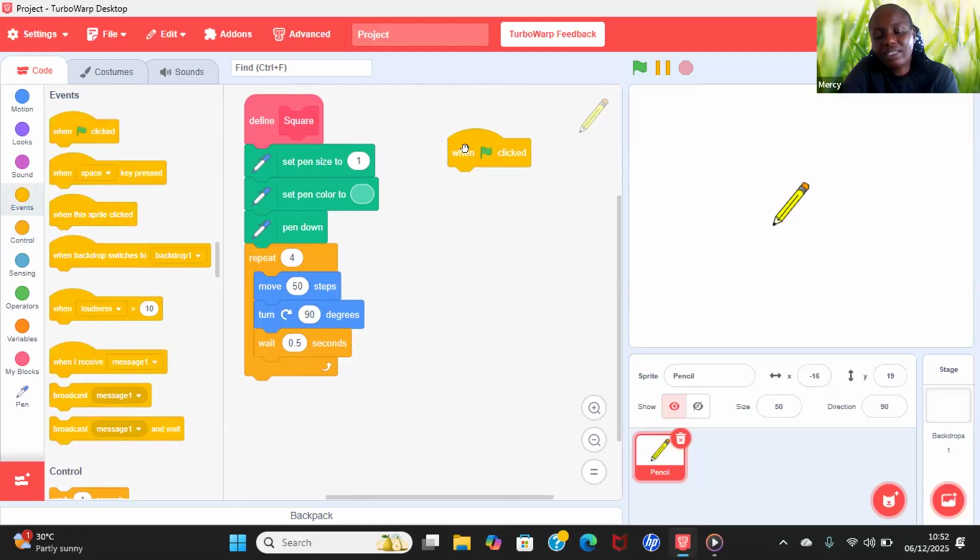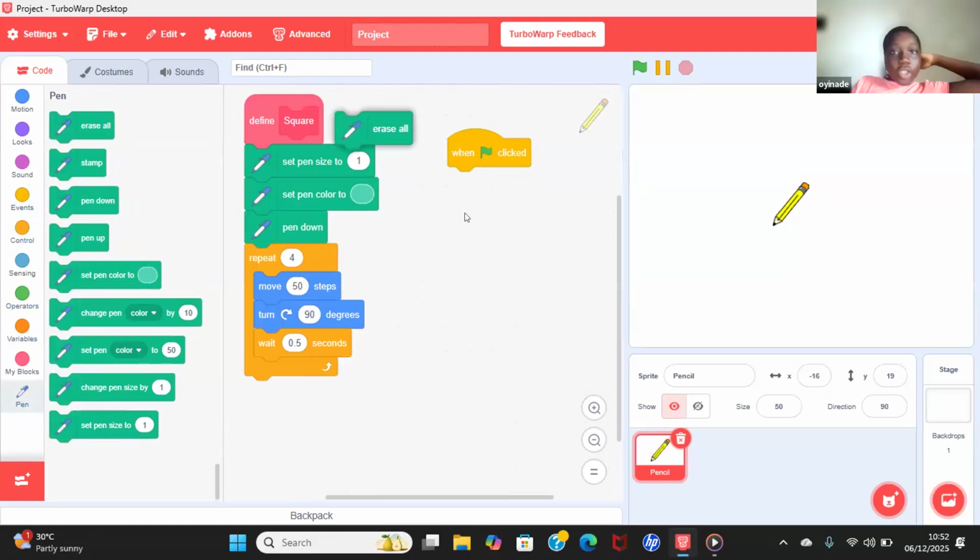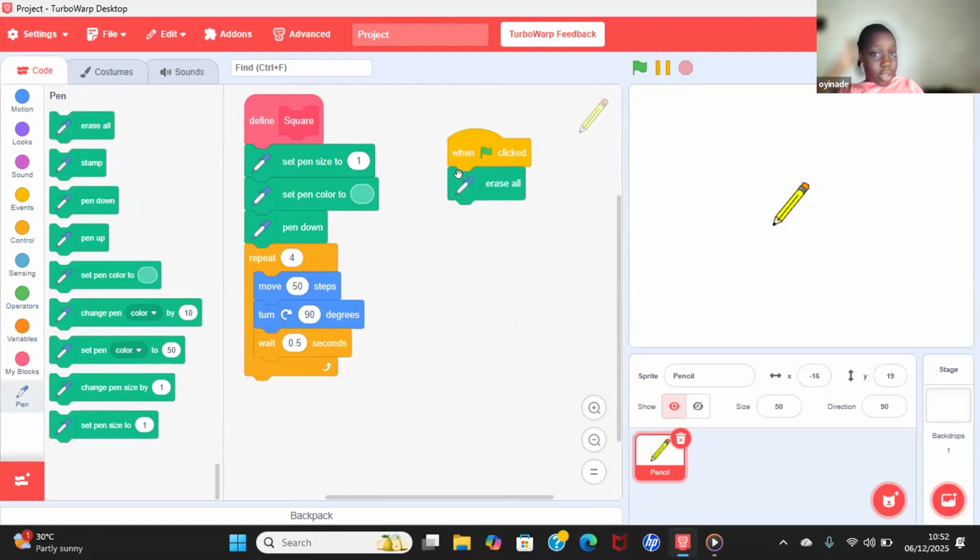When flag clicked, I explained erase all yesterday. Why do we use erase all? Who can remind me? We use erase all for everything that you draw on the screen where you're drawing on.